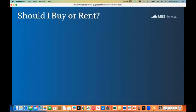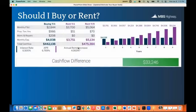And if you can't, again, this is when we want to be using this tool, because at the end of the day, we are the trusted professionals. So this tool is going to break it down for us. And we all know, right? At the end of the day, this is what the client looks at initially. And they're saying, oh, you know what? I can save hundreds of dollars a month renting versus purchasing. Well, initially that might be true, Mr. and Mrs. Client, but listen, in our area, rents are going up 4% on an annual basis.